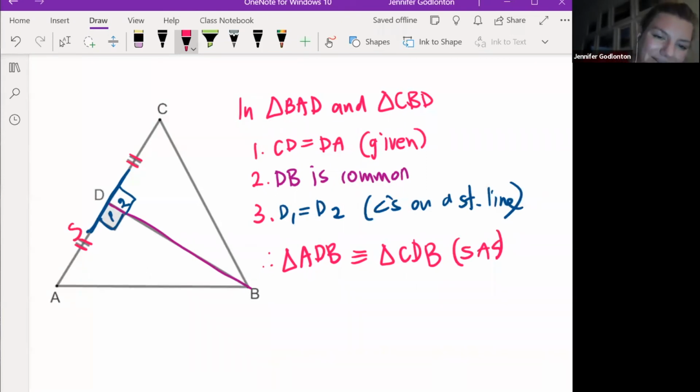We have a side, we have an angle, and then we have another side. And in this one, we're not going to fall for the trap and think, okay, there's like a hypotenuse situation, because they haven't given us the hypotenuse. So it can't be right angle hypotenuse side. This one doesn't have alternate angles because we don't have any parallel lines. So we only have alternate angles when lines are parallel. That's the only time.